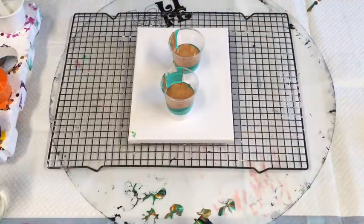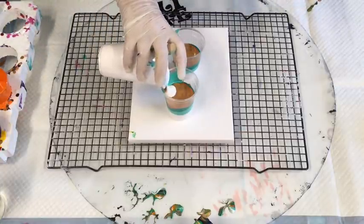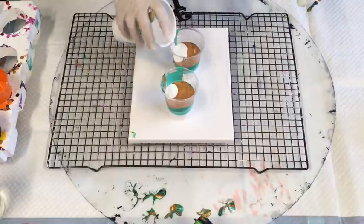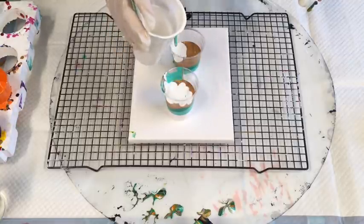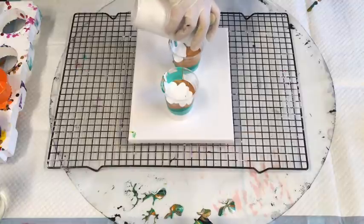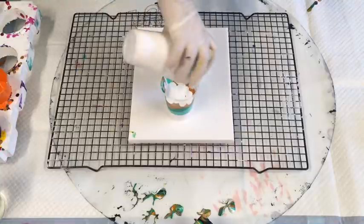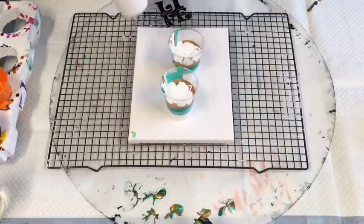Lovely. Go back to the white between these two. This is probably more than enough. Maybe I just try the one cup on this little canvas. Like I said, it was for a test pour, so we'll just try it, and if the ring pour works out how I want it to, with 3D floating cells, then I'll do it on a bigger canvas to sell.